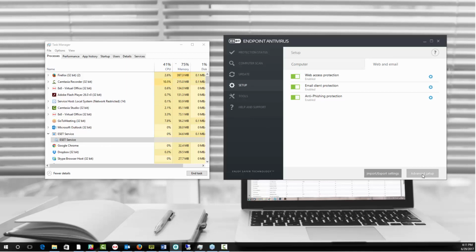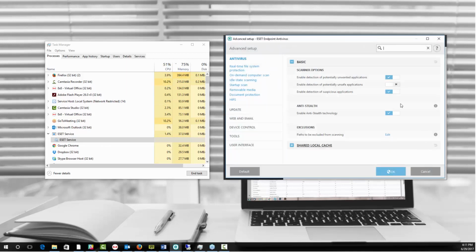So let me jump into the advanced setup real quick. And just like with the ability to turn things on and off on the local machine, all of the options in here can also be password protected, to make sure that if you've set something up remotely, the users can't make changes to that. They can't get into these different features, but like I said, I'm an administrator of my own environment, so I can do this myself. But first thing I want to talk about is the scanning.